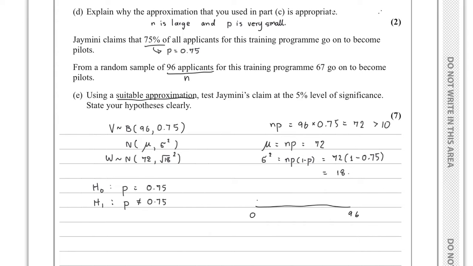So I'm going to draw this diagram first, and you can see that your random variable starts from 0 to 96. You will have critical region here and here. This part is the significance level. Since we have two critical regions, we have to divide the significance level into two parts. Alpha equals 0.05, so at each tail, the probability of the critical region will be 0.025. That is alpha over 2. This one is also 0.025.